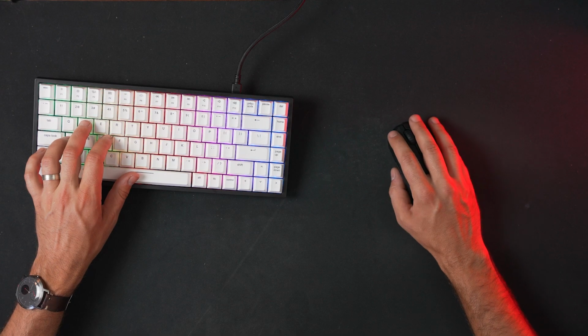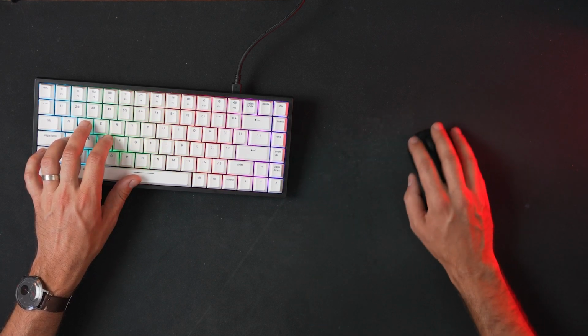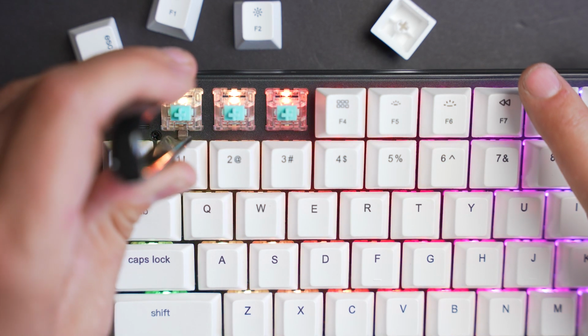With a lighter linear switch like this, I do find myself unintentionally hitting keys when gaming and even sometimes when typing scripts. But that being said, because they are so lightweight and sound so good, this has just been a really fun keyboard for typing. But if you find that the switches aren't to your liking, you can quickly and easily swap them out.